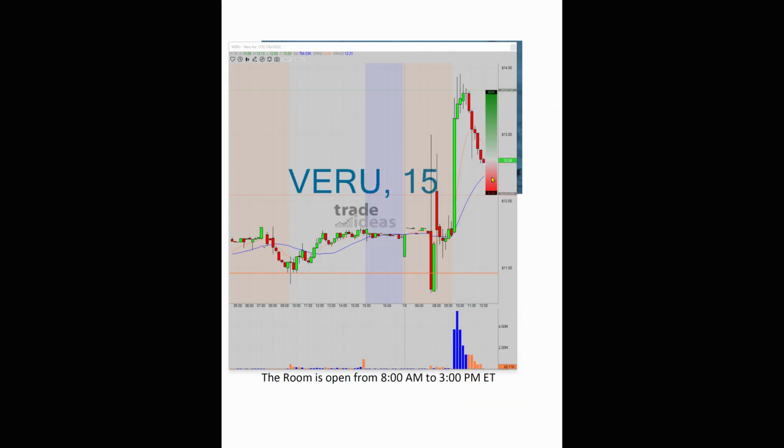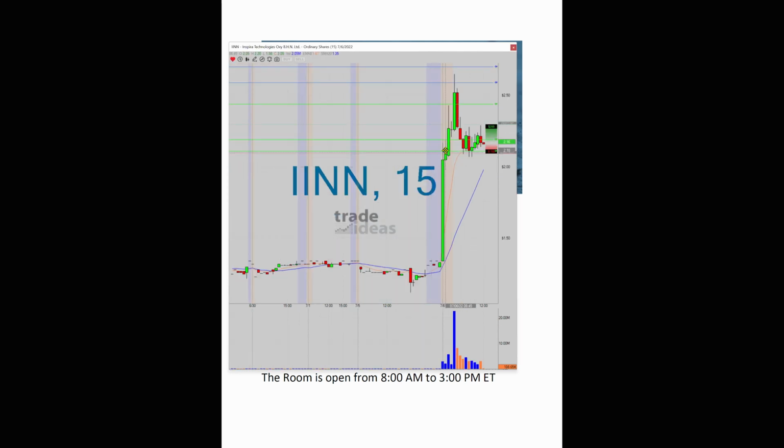I actually caught this a lot earlier than that. Sorry, let me get the double I, double N out. This is 8:45, the opening 15-minute candle. And it started winning a race right here. But of course, I already knew about this stock, so I probably didn't need to see it winning a race to know that I was going to be interested in this. But it went from 245 all the way up to 265.